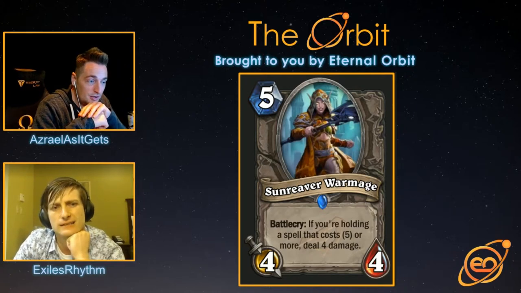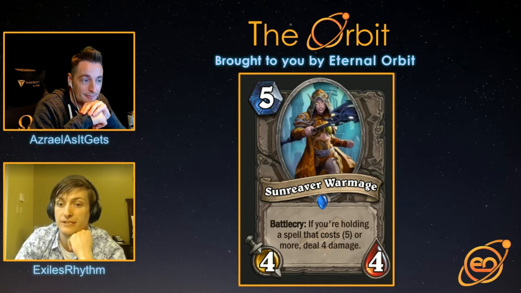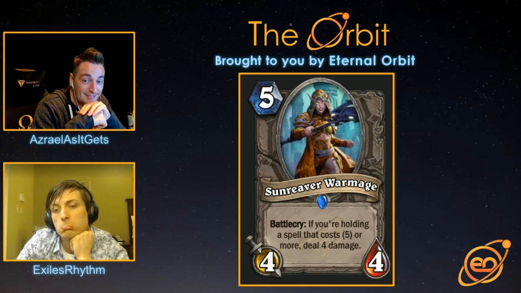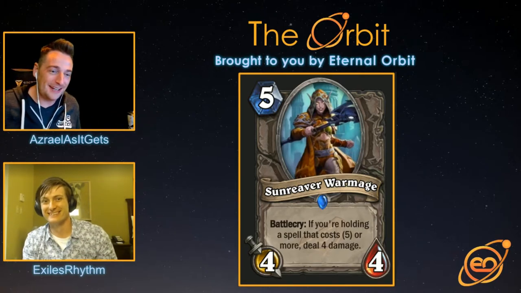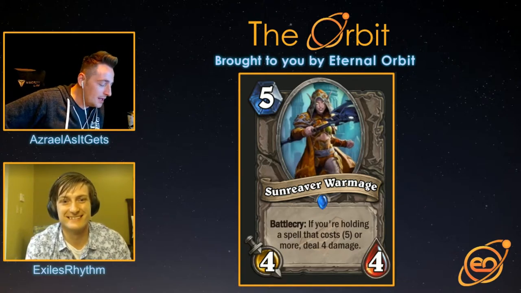This is going to see more than niche play. Read the card text again. I did. Battlecry: if you're holding a spell that costs 5 or more, deal 4 damage. It's a 5-mana 4/4 that can go face. Deal 4 damage. That can go face. That's going to see play in aggro decks. Yeah, that's going to be more than niche play because it can go face. That's why I said read it again, because we've been streaming for 11 hours and I knew you didn't pick up on that.